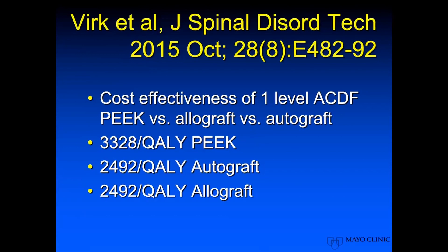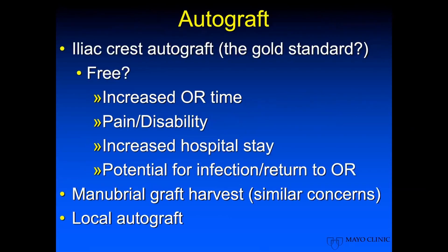We do have a few studies that fall into this category where they look at one material versus another, and most of the time this is going to be a comparison to either autograft or allograft. This recently published paper shows the cost effectiveness of a one-level ACDF allograft versus PEEK, where PEEK is really costing a little bit more per quality-adjusted outcome on average. This is what we're typically seeing in the literature, although the literature is quite sparse.